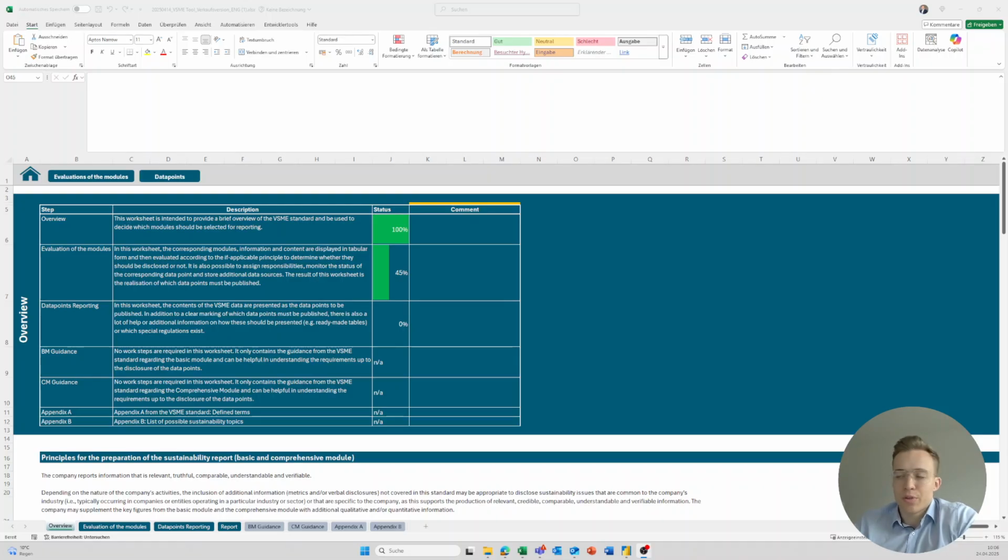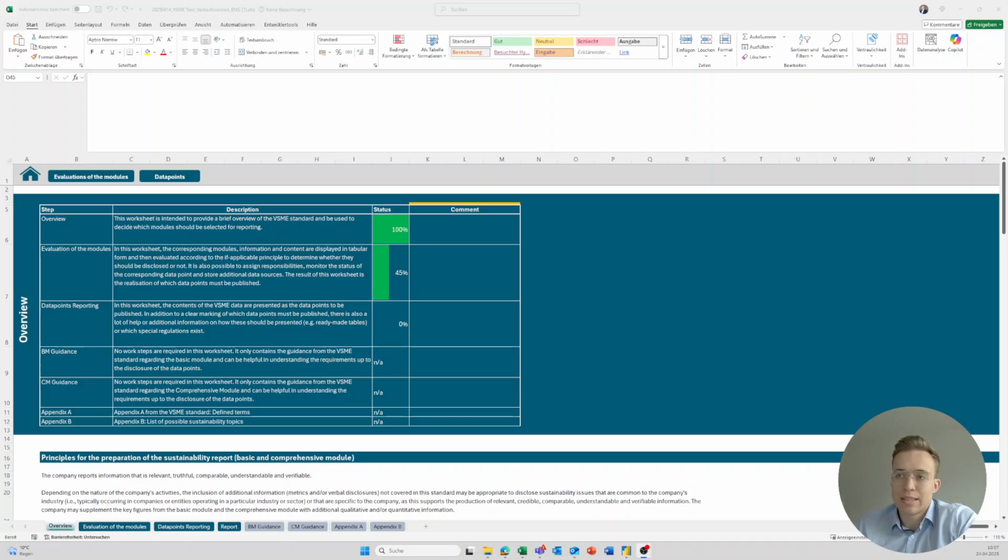and structure it as intuitive as possible. With no further ado, I want to start to give you a brief overview of the first and the most important sheets. Of course, we will start, I've already opened it, so you can see, with the overview, and as the word itself says, it's built to give you an overview not only about the progress you have made in the tool, but also an overview of the basic information you need in order to work with the VSME.